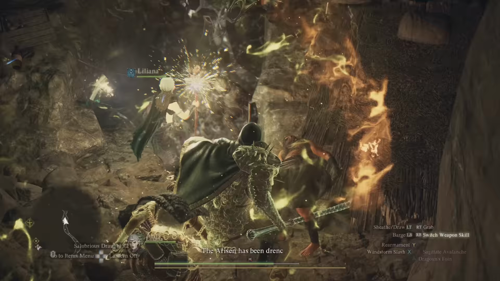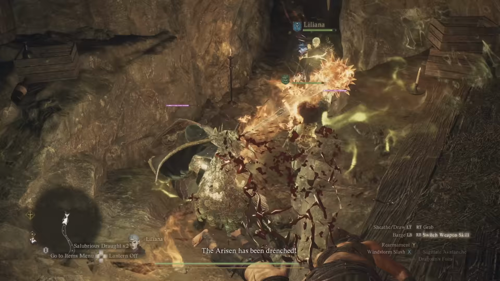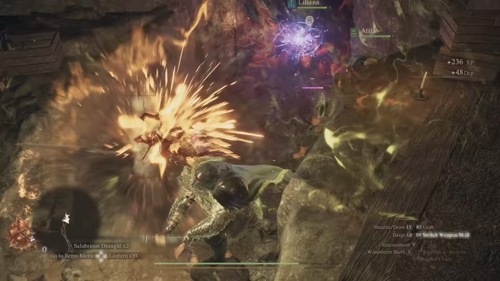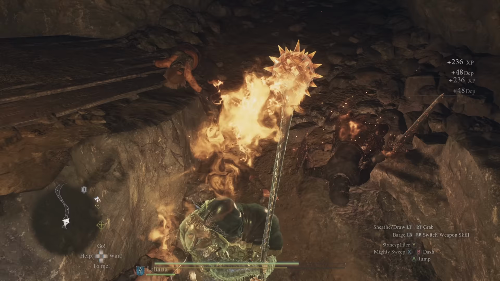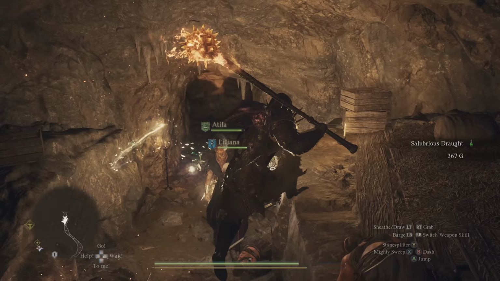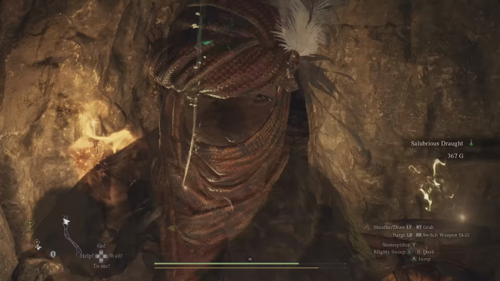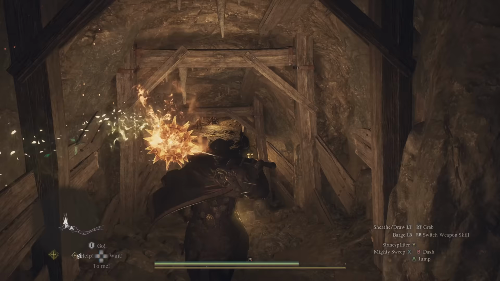The Arisen has been drenched. We have to go back and talk to the little girl too, which should get us the Mage Meister skill.